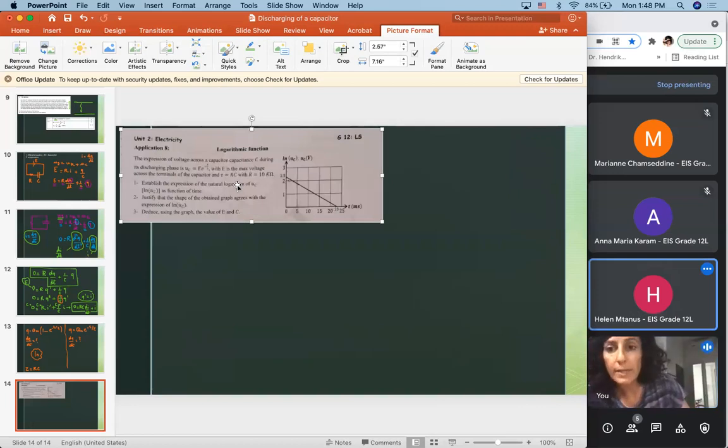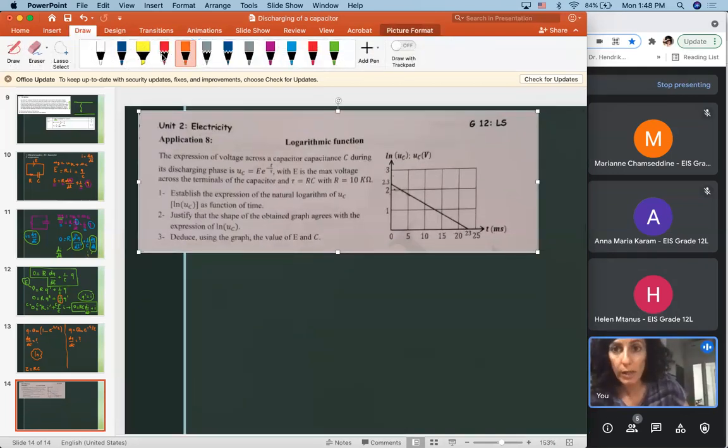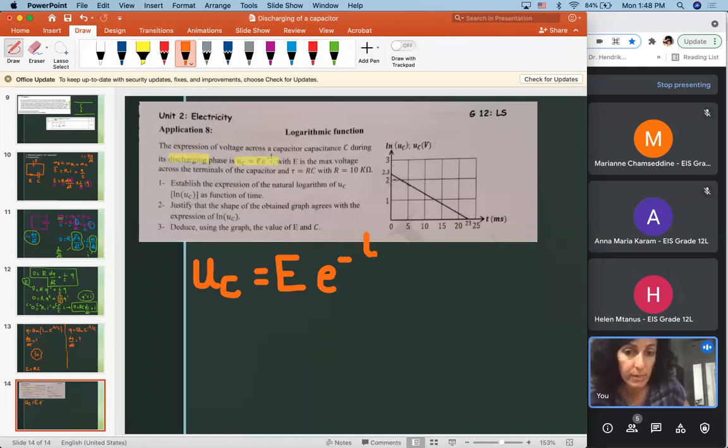Alright, so they told me you have a discharging phase. Let's underline it. So they already told us it's discharging, and they gave us the equation of the discharge. Let's write it again: U of the capacitor is equal to U max, which is the generator that was already there, times e to the minus t over tau. What else did they tell us? They told us tau is RC, and they gave us the value of R. They said E is the maximum voltage, meaning the battery's voltage, or just the maximum voltage.